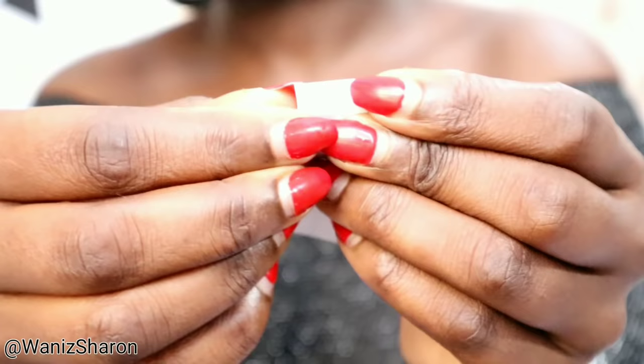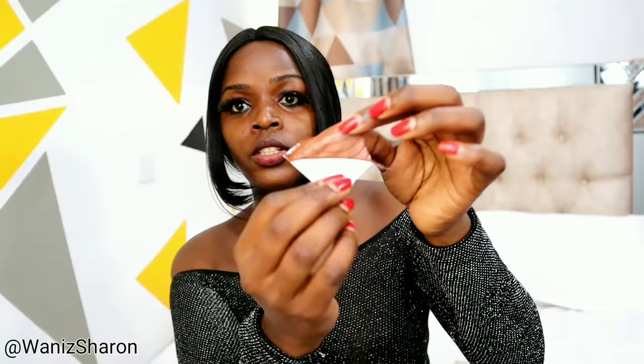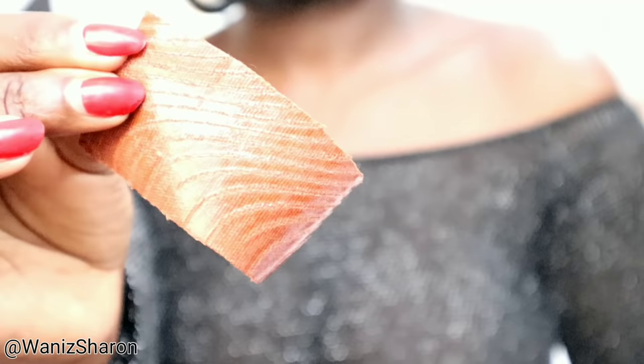Yeah, so let me just try it. The first thing you're supposed to do is to test it on your skin. This was the first roll that I had used. First of all, you're going to cut a small piece and attach it somewhere on your skin just to see if your skin will react to the glue. Leave it there for a few hours, and if you're comfortable with it, then you can go ahead and put the rest on your girls.